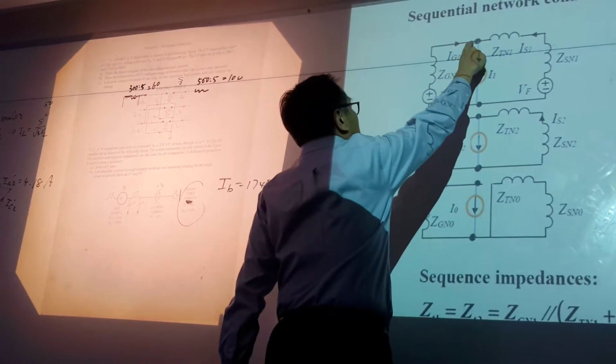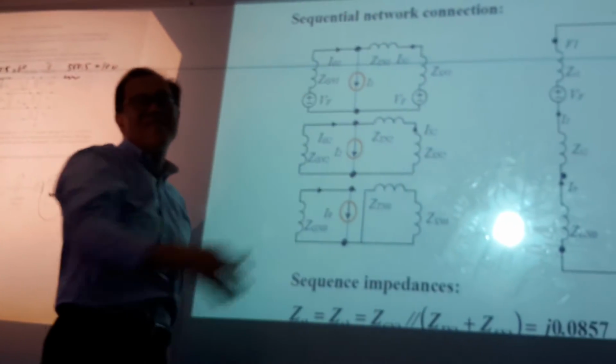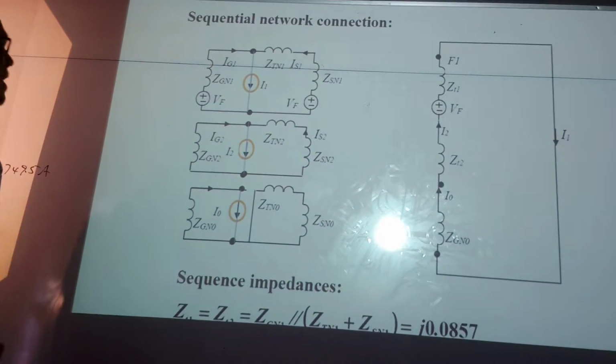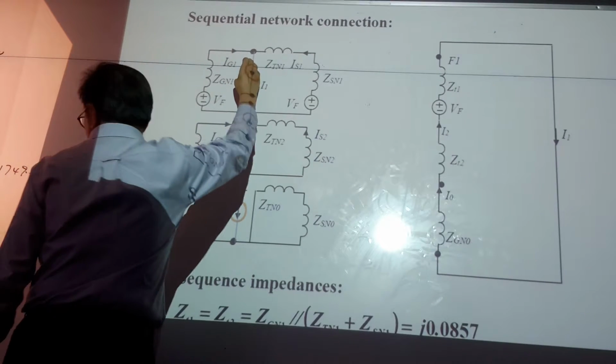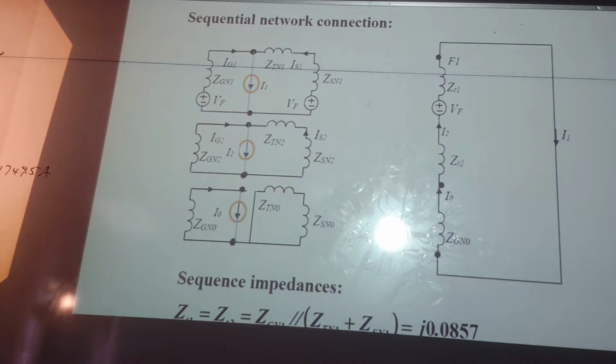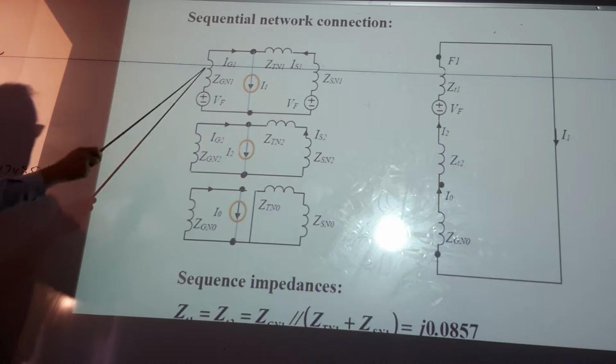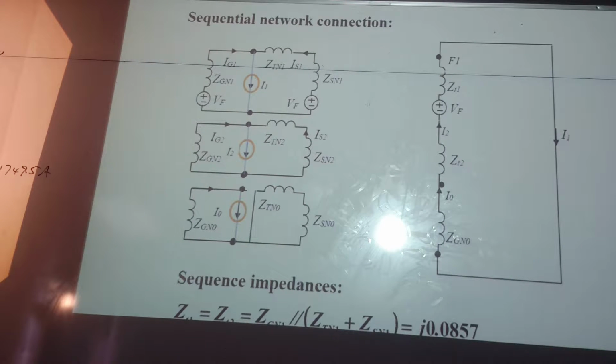So whether you consider F1 or F2 doesn't matter, it's the same. You understand the way we draw the circuit. As far as the circuit is concerned, it's the same because you consider these two points. Even though it goes through the CT, the CT has 0 ohm. If it's 0 ohm, it doesn't matter. So it's this point. And then we start putting in the equivalent circuit for this.